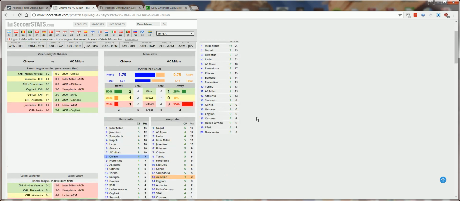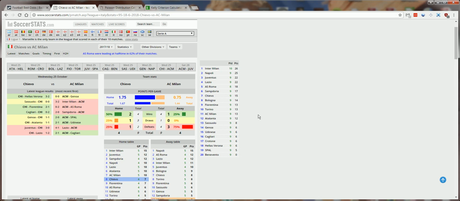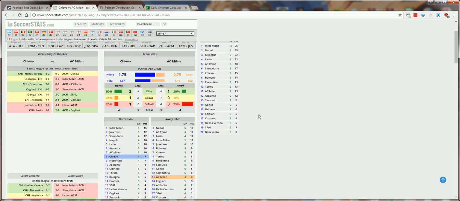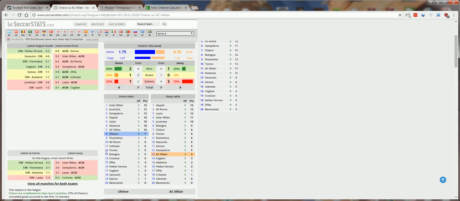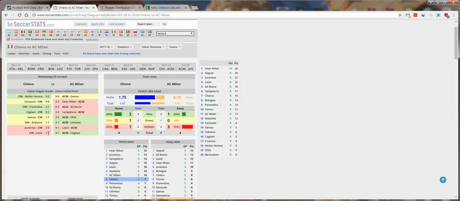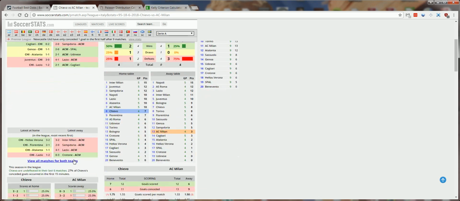And if you look on the soccer stats page first off, you can see that Chievo doing quite well. They've only lost twice, away at Juve and home to Lazio. That's not too bad, is it? So then we look at the home record, and they've beaten Verona, right down the bottom, Fiorentina and Atalanta, and they've lost to Lazio.